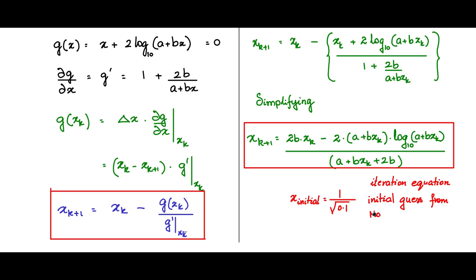This initial value guess is from the Moody chart and you can use this value of 1 by root of 0.1. For any value of Reynolds number and roughness ratio generally from that value it will converge to the final resulting value which is desirable for which g x or g x k will become 0.